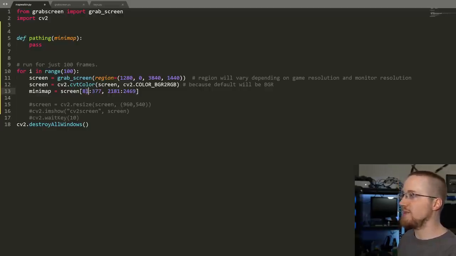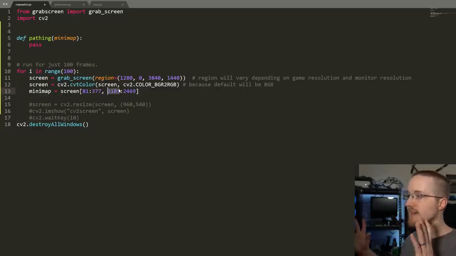Does that make sense? Because Y starts at the top, so it's actually Y and then X. So 81 to 377, and then for the X coordinates, it's 2181 to 2469. To figure out what your coordinates are, just trial and error it, honestly. Just paste in the ranges. Take your best guess to start and then hone it in.